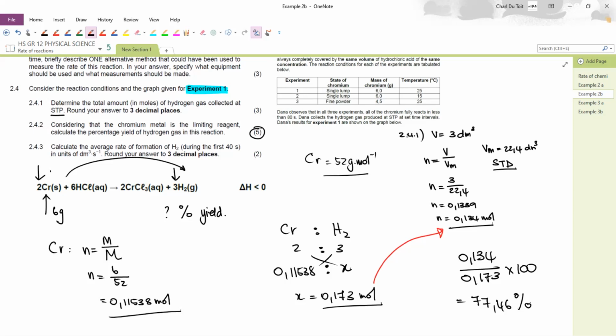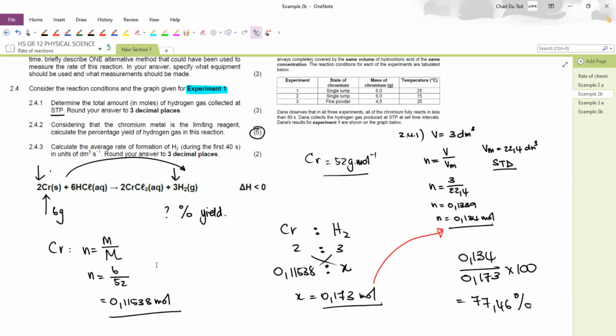I understand it fully. Pardon? I understand it fully. Okay, good. I have done this. I have done this section already. Yeah, you've done this last year also. Percentage yield and percentage purity.